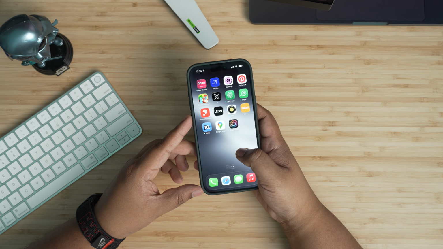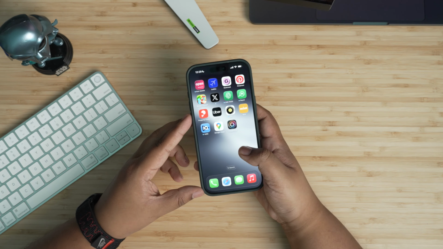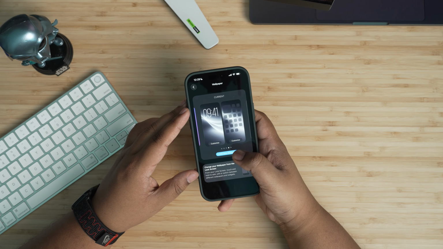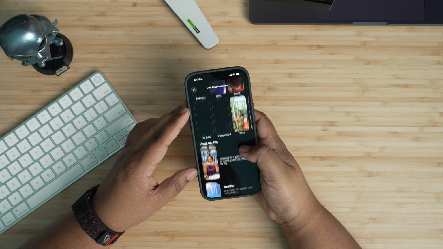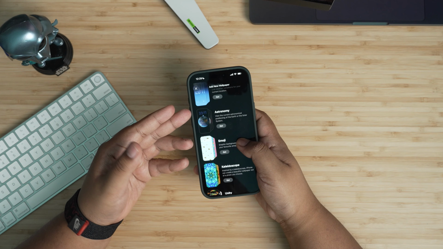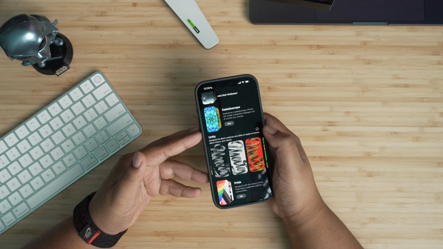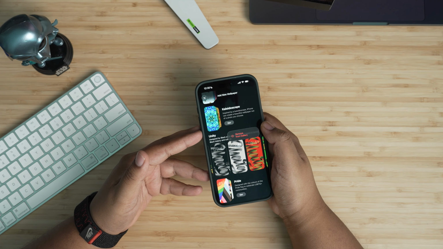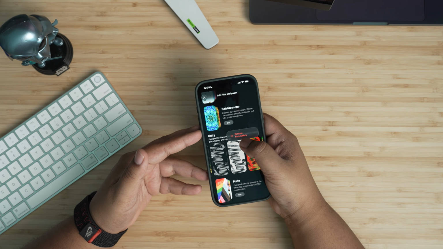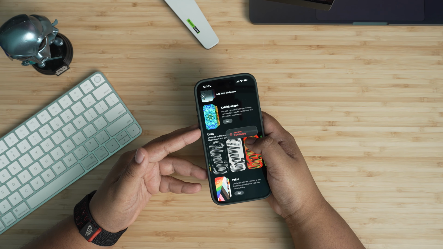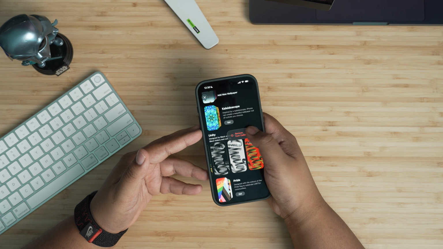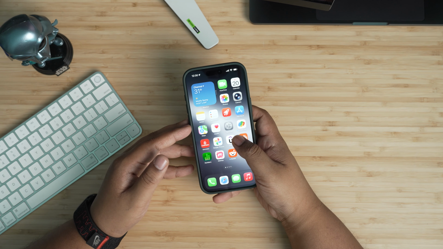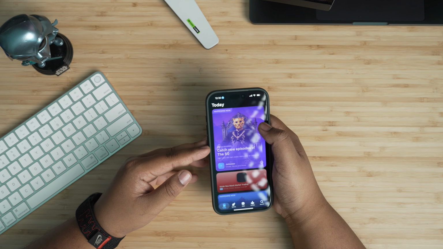Let's start with the UI changes in this update. Apple has redesigned the Wallpaper Gallery. It's cleaner, faster, and the categories are reorganized. There's also a new option to offload wallpapers. Once you get the wallpaper, if you tap on this, you can remove it. One thing to note though, you can't remove a wallpaper that you are currently using, so switch it before trying to delete it.